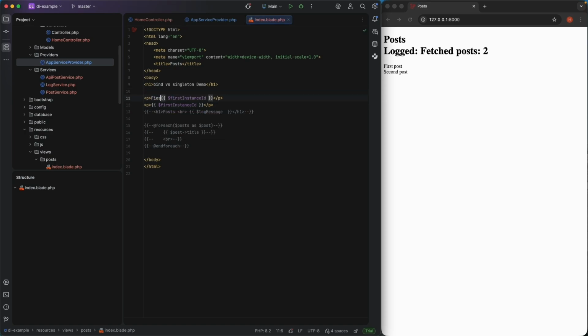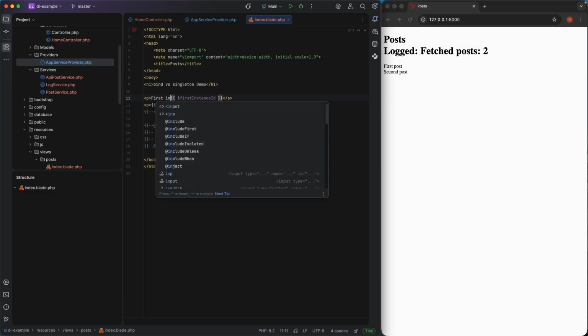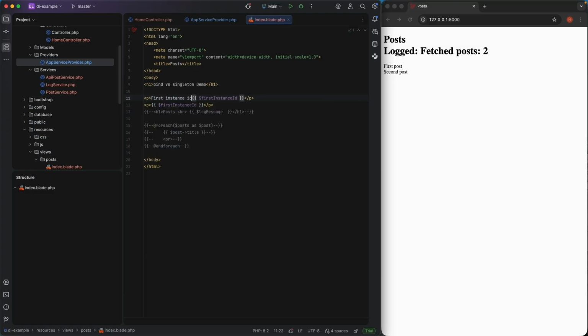I will add here first instance ID, and do the same here, second instance ID. Now let's see what we have.